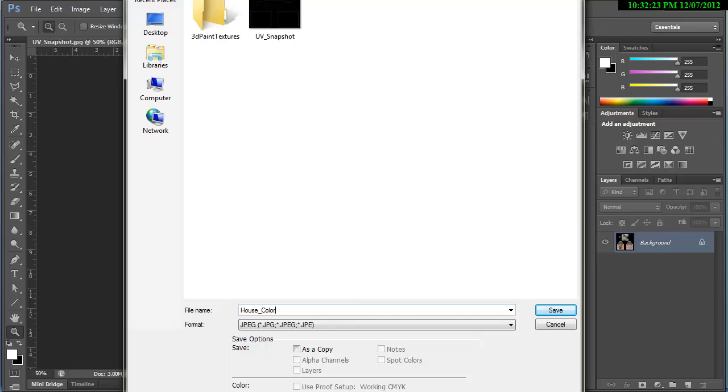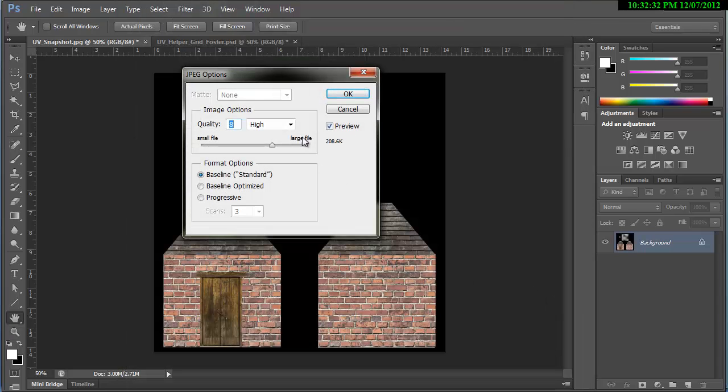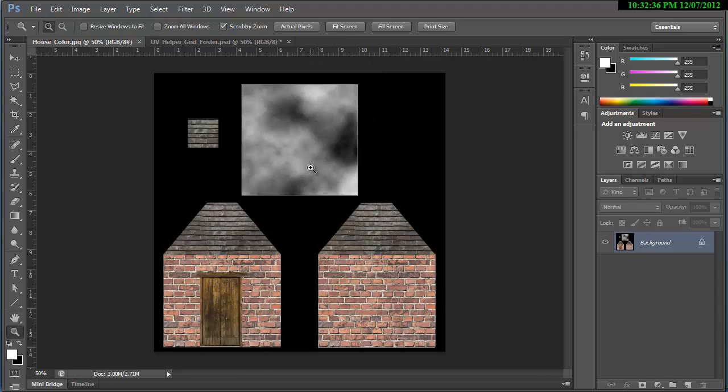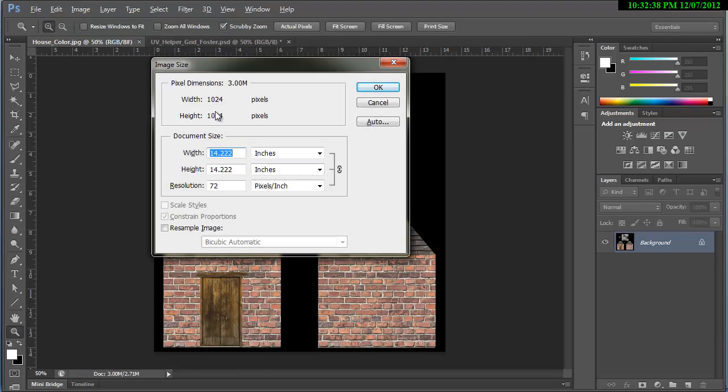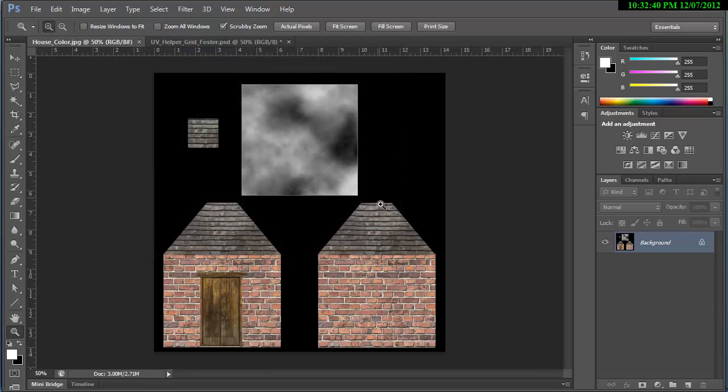And in terms of naming conventions, I will usually put color or bump or specular maps. And in terms of the size, this is a 1K image, so it's 1024 by 1024.